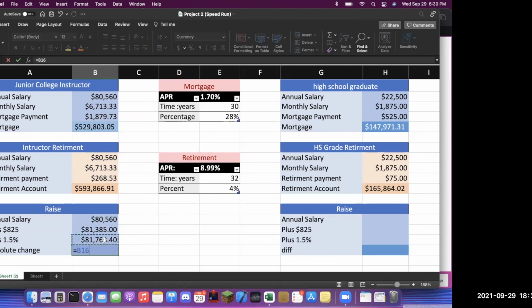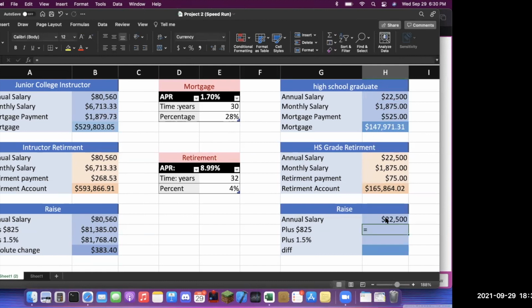And then if I do the absolute change. So for this position, they should take the 1.5% increase, not the lump sum. Does that make sense? Yes. Now, what about the high school student? So their annual salary is still the same. If I add the 825, it would make this.